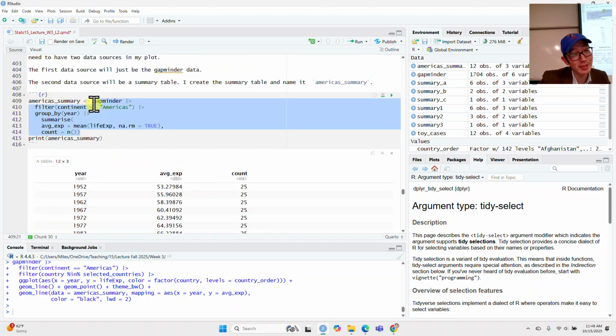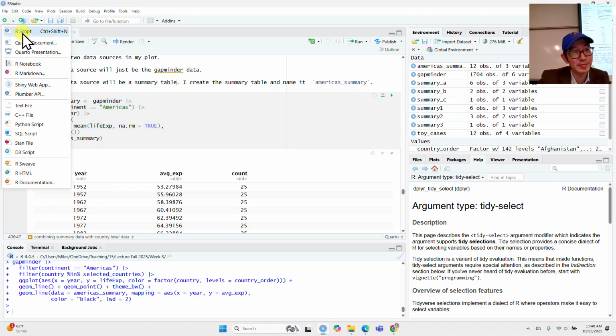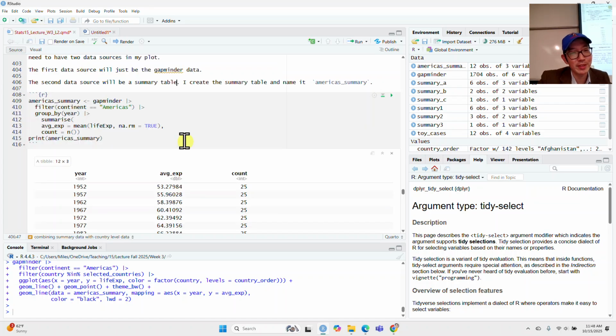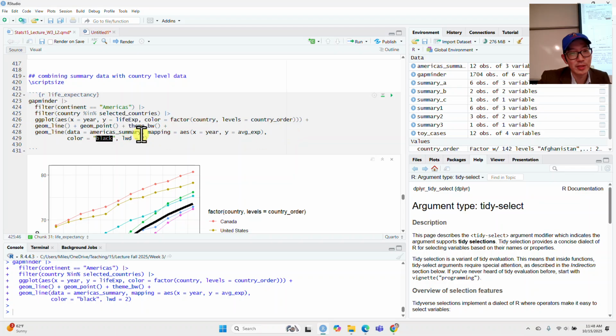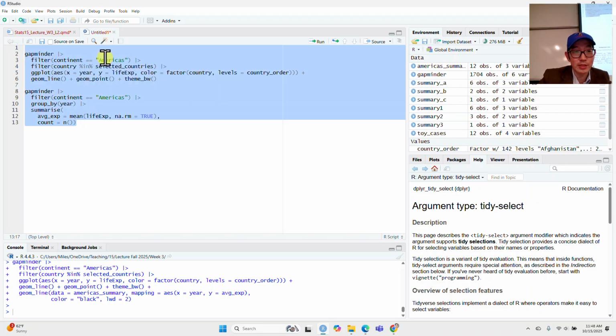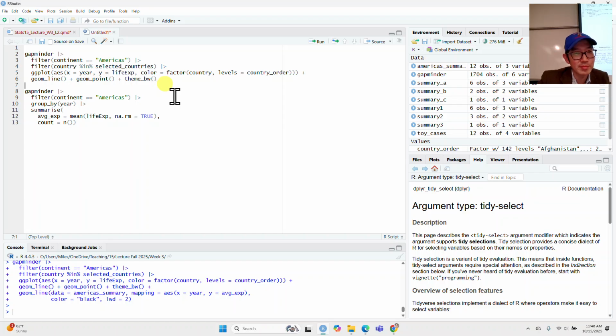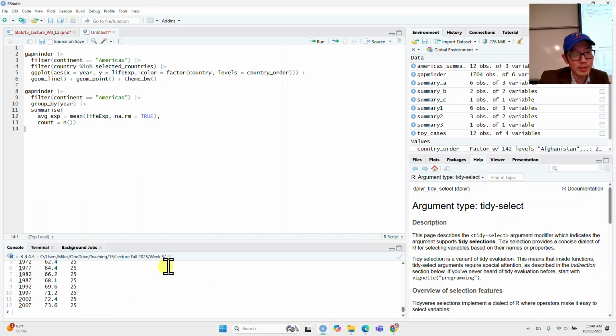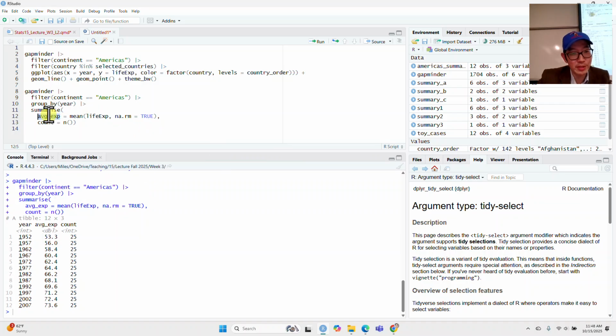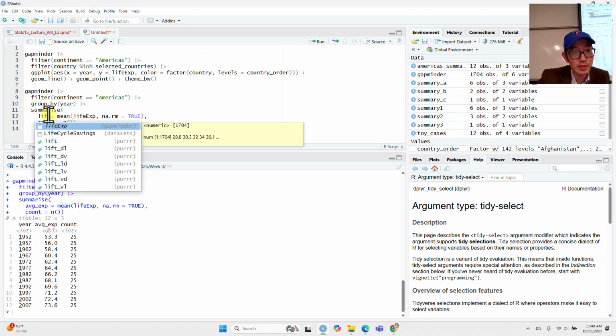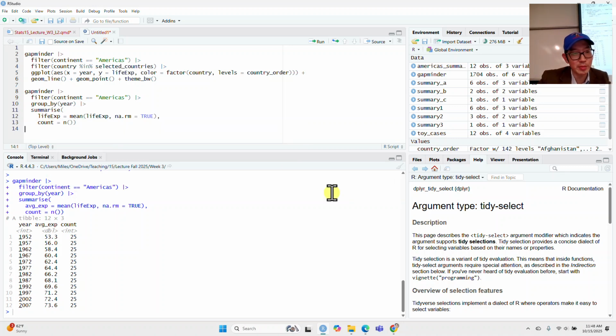Let me see if I can do this. So I would have this. All right, so how would I do this? This is what we have here, and I want to call this life expectancy, and then I would get rid of the count, summarize, and then I'd have to bind a new column of country equals, I don't know, continental average.